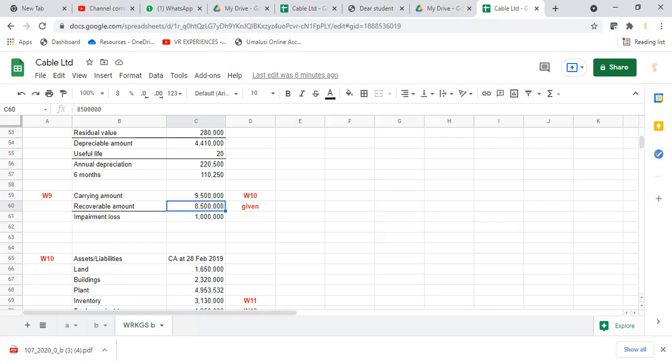You need to be able to either calculate it using the correct figures, or, given a calculation, spot the errors and either explain or make the necessary adjustments. So don't underestimate it. It's a typical question that comes up. So if they feel like testing it, make sure you're able to do it. Okay. But anyway, we now need to do this impairment adjustment.